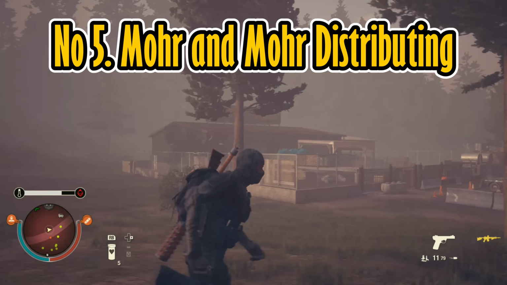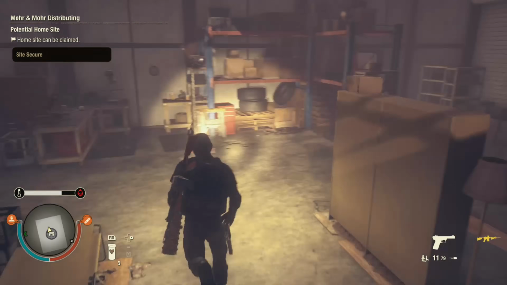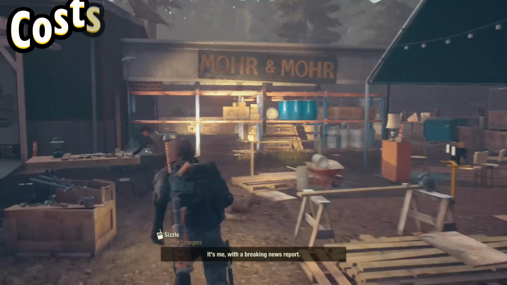Number 5, Cascade Hills. Look, you could definitely argue a case for this one, a lot more than the others in this list, but it's one of the worst, at least in my opinion, for a couple of reasons. First off, let's look at what it costs and what we get from it.